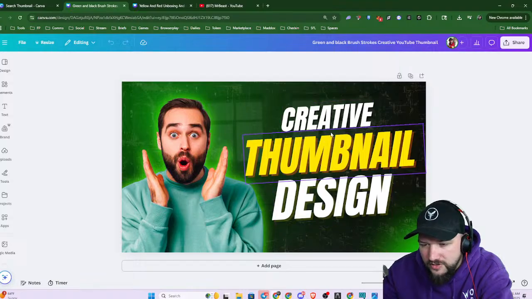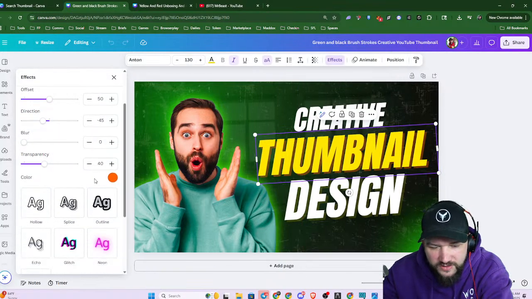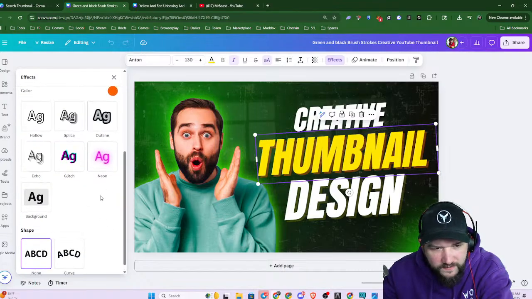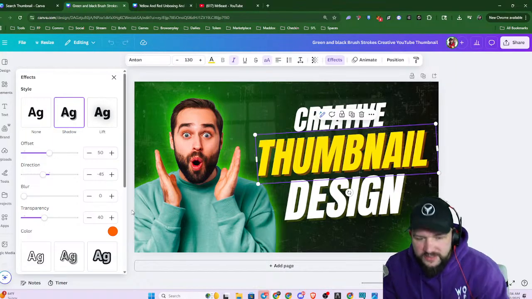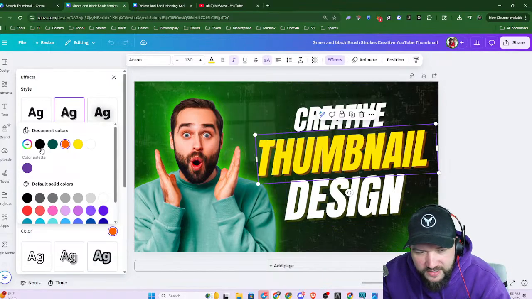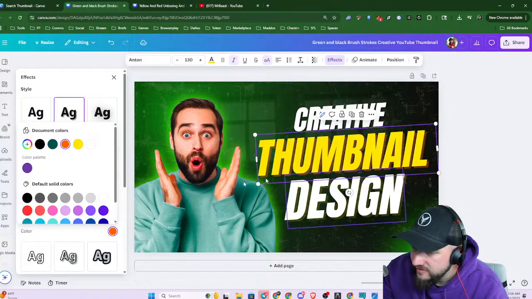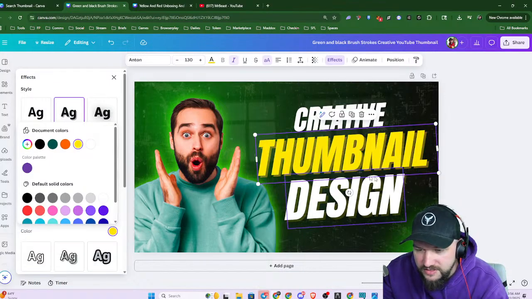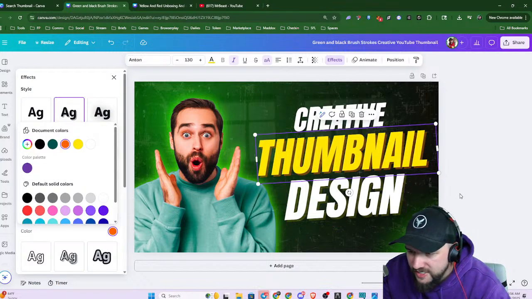You can also look at common fonts. This is a very simple font, Anton. And what they did with the effect was they used the, what did they use? Hang on. The shadow. And then the shadow is the color that they want it to be, double layered on. If you made it black, it would be kind of boring and almost not there. So they made it a similar color, but a darker color than the font itself. You never want it to be the same color, obviously, because it's just going to look washed out. Use something contrasting to help it pop.